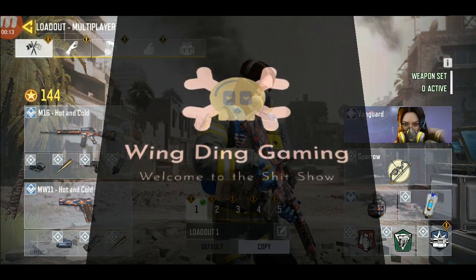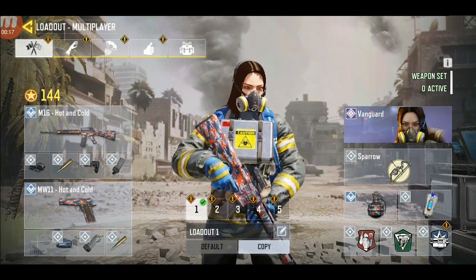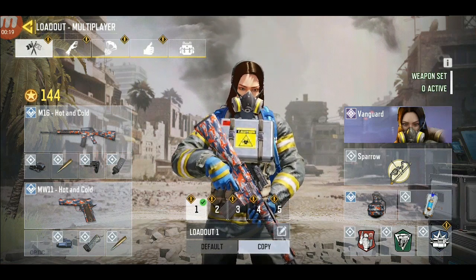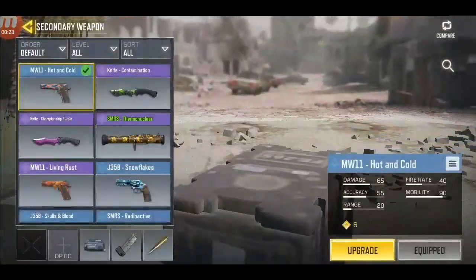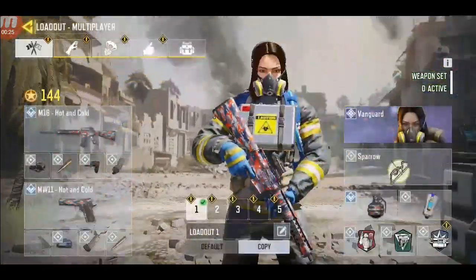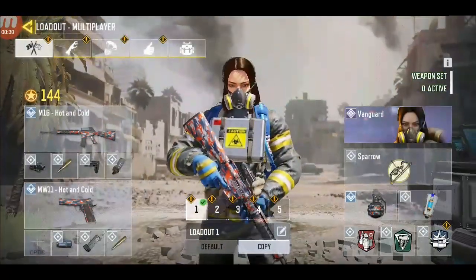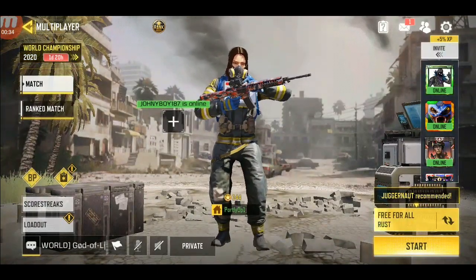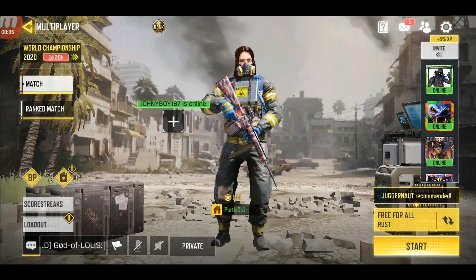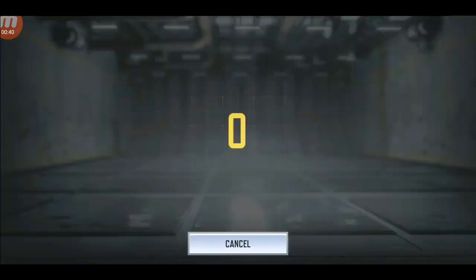I'm your host, Portly Op, and today we are going to be playing Call of Duty Mobile. Now, I want to show you this gun real quick. You got this M16, hot and cold. You got this pistol, hot and cold. And you got this frag grenade, and there's a couple other things that I purchased in this game. We're going to be playing free-for-all on Rust, and I'm going to be talking about a couple things while we start the match, because it's going to take a couple seconds to load.